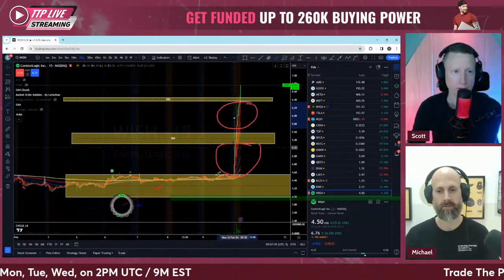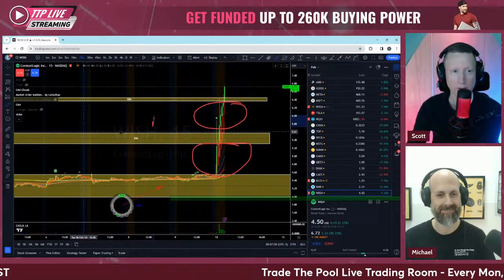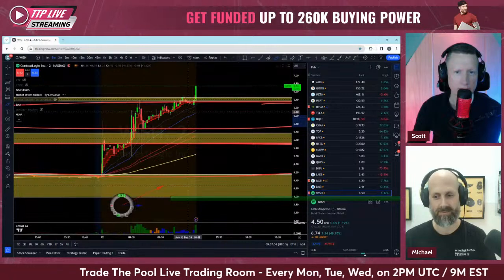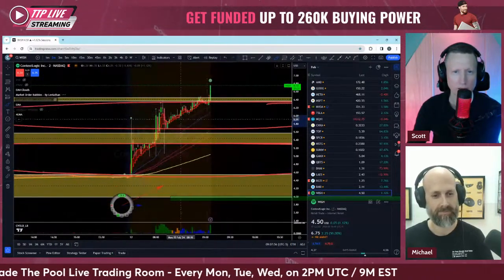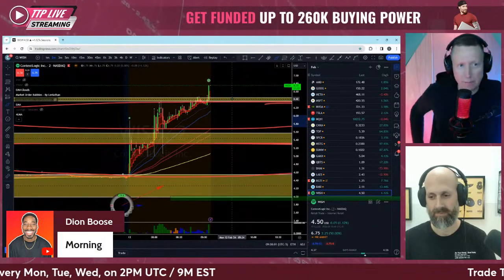But we know we can get these supernovas go crazy, as we've seen in the past couple of weeks. So that's where I am on Wish. It's not a sell right now, but it's at those key levels. It's acknowledged that key level there. It's pulled back to it, and now it's going on another run. So I'm going to keep an eye on that.